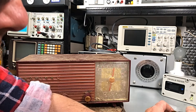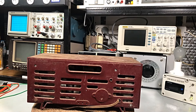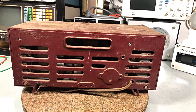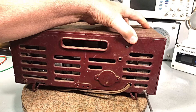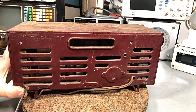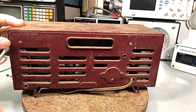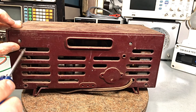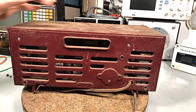Let's get the back off and have a look at what's inside. Obviously something's not playing ball in here. I can't smell anything burning. Let's have a look-see — it's always exciting the first time we take the back off things like this. It's almost like Christmas. There are some nice big self-tap screws in here.